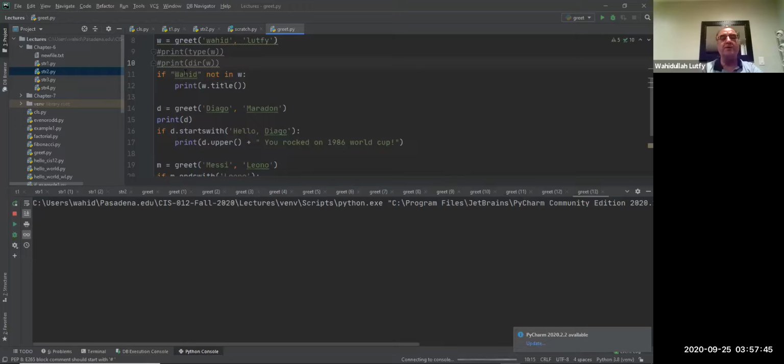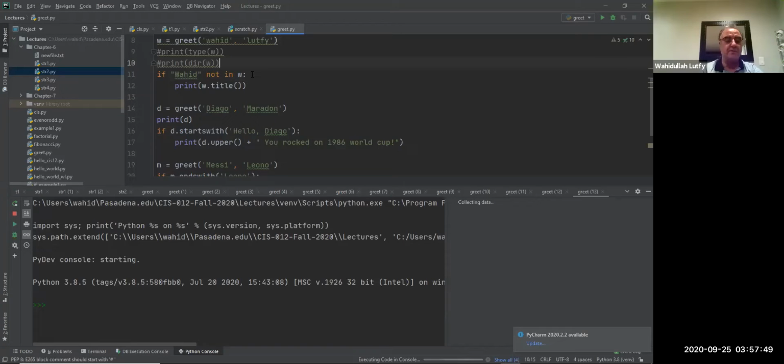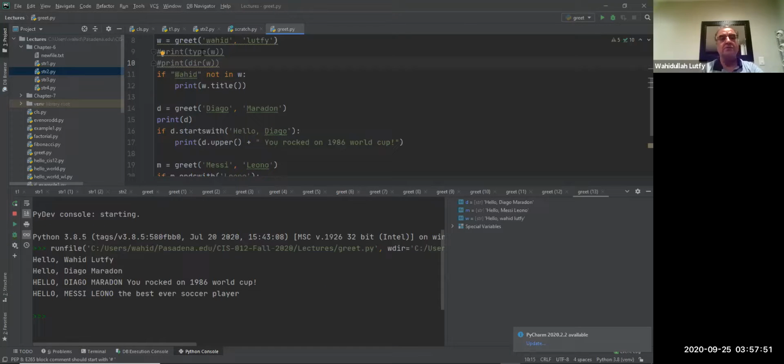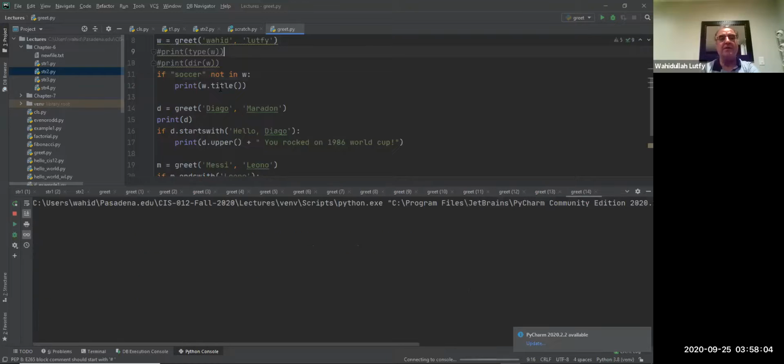So I could put anything like soccer not in W, it will just do that. The not also becomes true when the string is not found there, not N. That is true, and therefore you're printing that string. If you want to not print it, then you print something else.